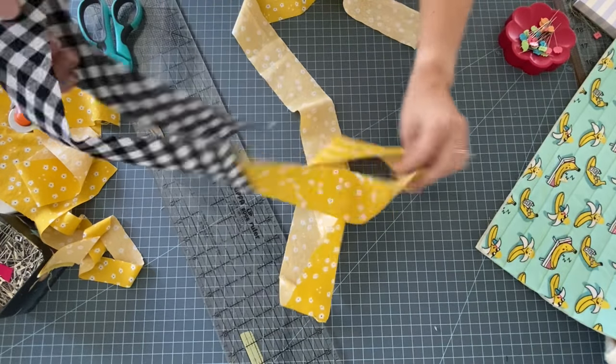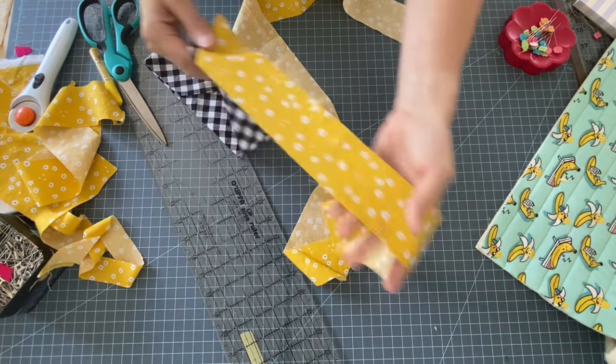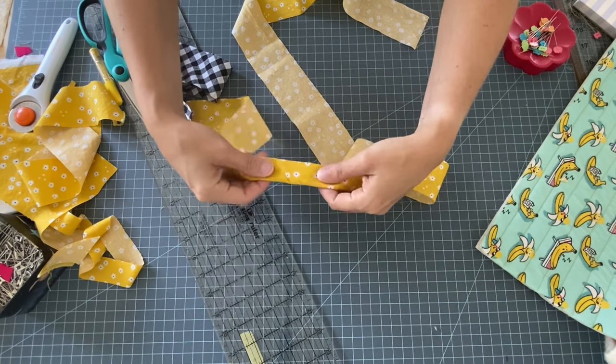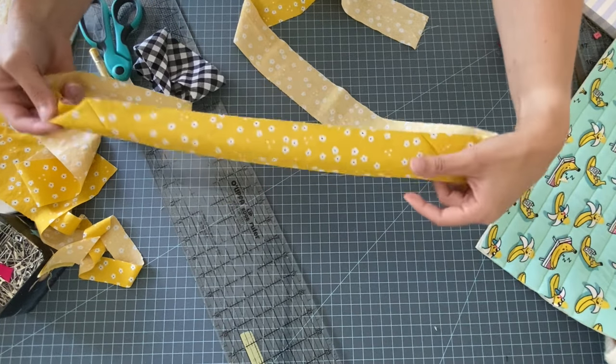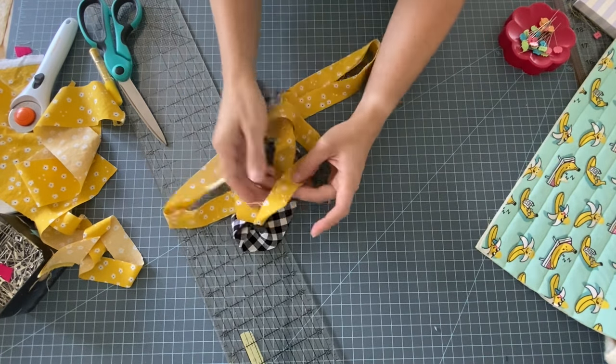Okay, I have more than enough. Just for fun, I added in a strip of this black and white because I think that'll look cute. So now I'm gonna go press this. So these are flat and I'm gonna press it in half lengthwise all the way down. Alrighty, my binding is ready.